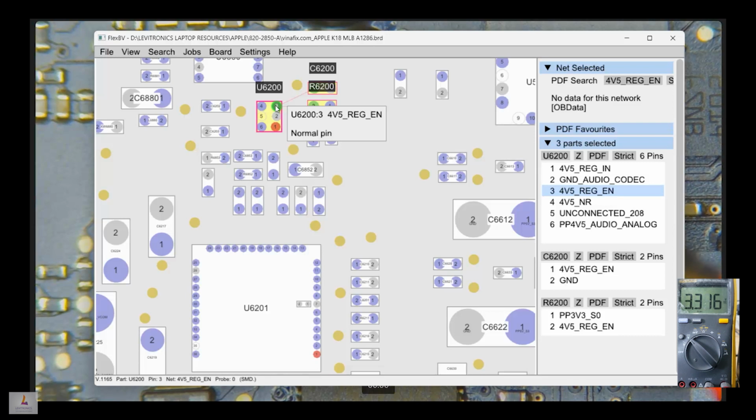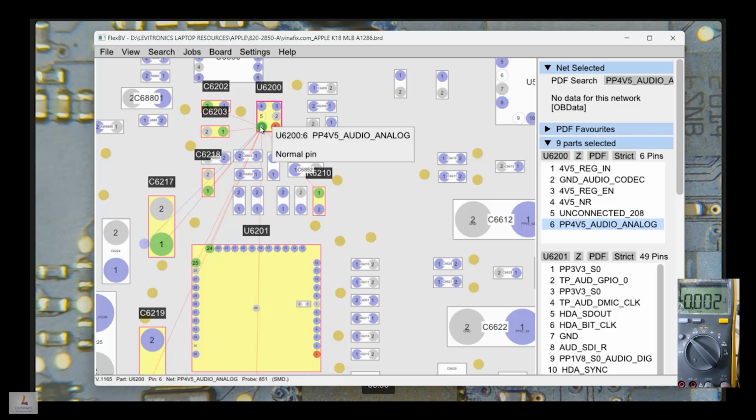The enable voltage is what tells the chip to output the 4.5 volts. It's like a switch button to turn on this regulator or to allow it to output the regulated output voltage, which is on pin 6.